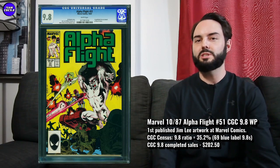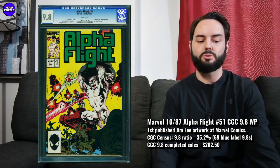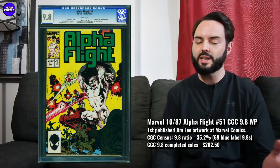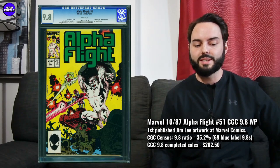You can't expect the ratios to be too low when the books aren't heavily graded, so 35.2% is not too bad. I saw a recent sale for this one — there were two sales, I believe, in February on eBay, and they both went for the same price: $250, both in auctions. So I think that's basically a price target to aim for. If you're a Jim Lee fan, this one is just making so much sense.